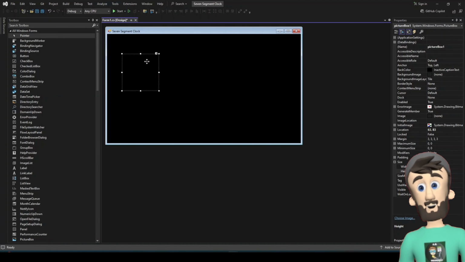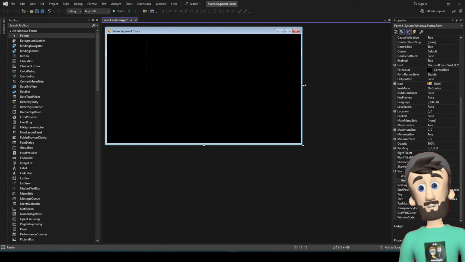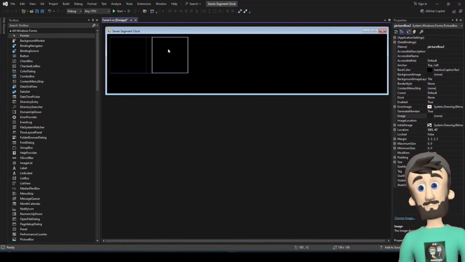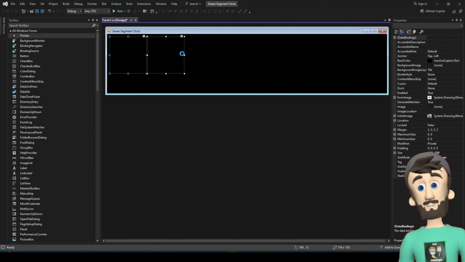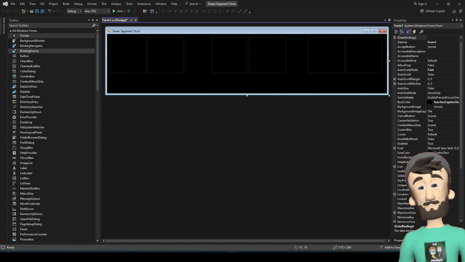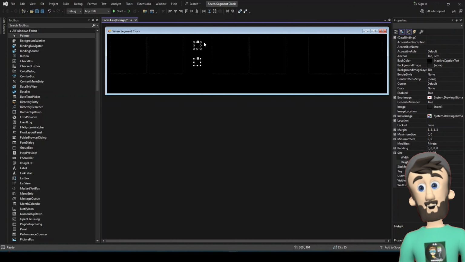We will definitely need various picture boxes to display our time later on. I use a size of 150 by 150 for the picture box and set it to stretch image in its properties. So 2 for the hours, 2 for the minutes and 2 for the seconds. We also put picture boxes for the points in between. The background color and layout of the form can still be adjusted, and some labels that show us what hours, minutes and seconds are, and that's it.